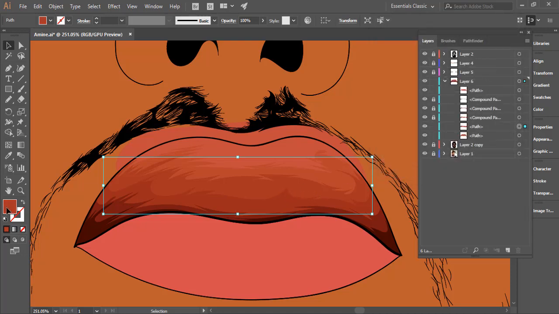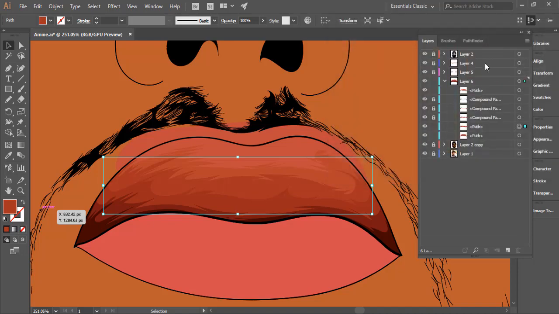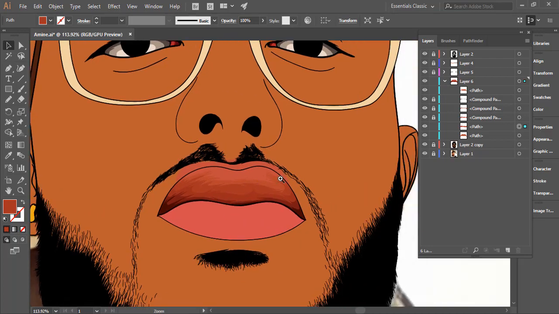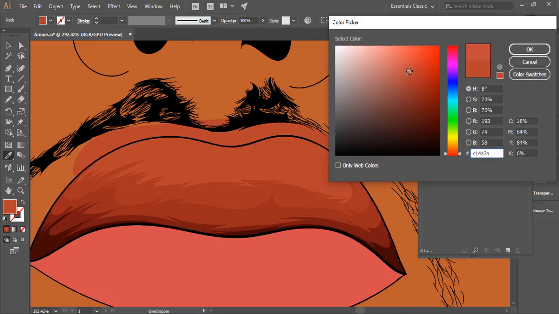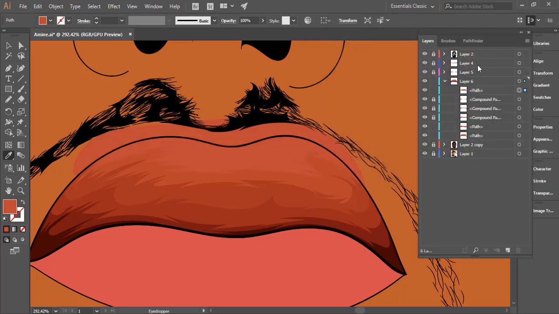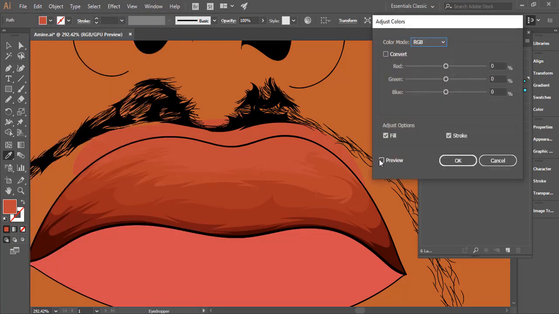So okay, I can take this up a bit to match what I'm doing, or I can still leave it the way it is. Now let's go back to our highlights. So that's just how to adjust color balance. Now you need to go up somewhere here. Now we're going to do the same thing. It's just trial and error. There's no specific value you're going to put. You just have to try.